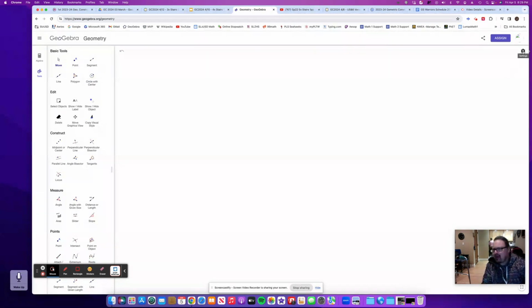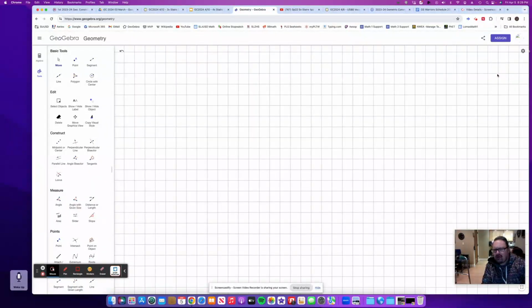Now there's one other thing that I want to add to this. I'll click on the gear icon, the settings, and then I'll go to show grid and I'll say major grid lines. I want the major grid lines to show up. And this gives me that grid that helps to make sure we have a real little roadmap to some of the things that we're looking for.